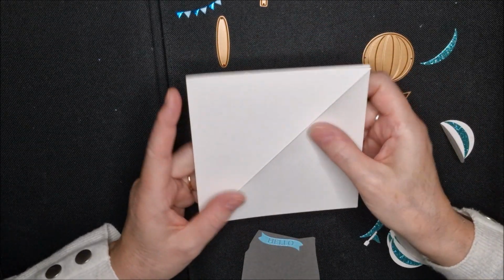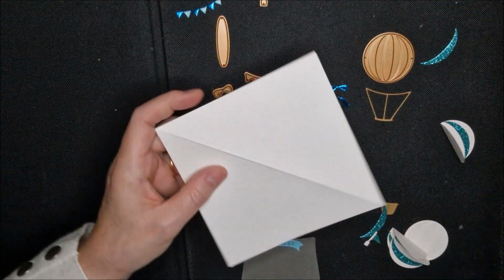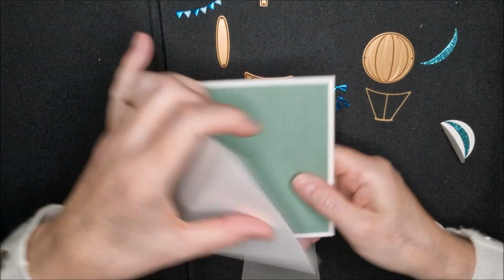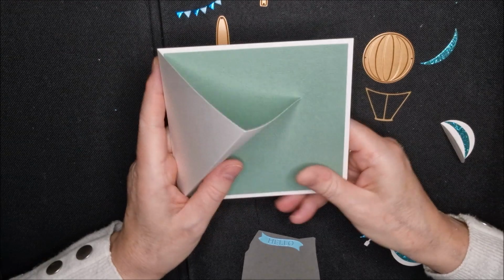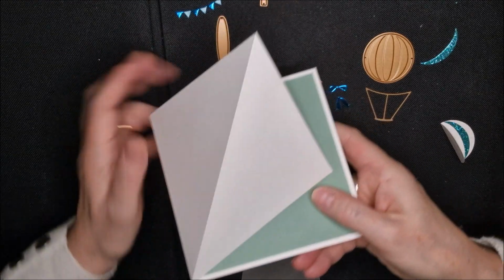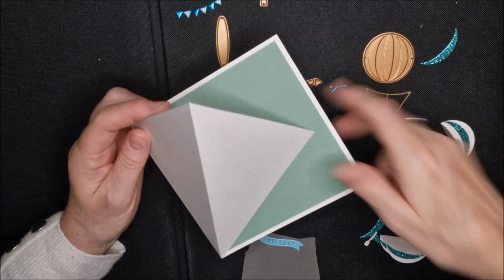Now if you want to make sure that that's going to sit down properly afterwards, do come back in and burnish right down this score line. Otherwise it sort of tends to want to sit up quite high, but once you burnish that really well, the card will sit properly here, and that's the kind of way your card's going to sit up there. Really, really lovely way to show this off.